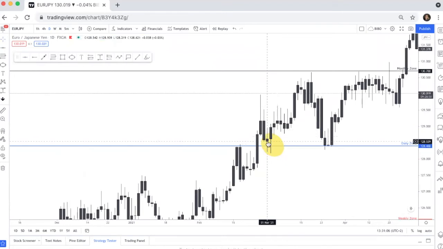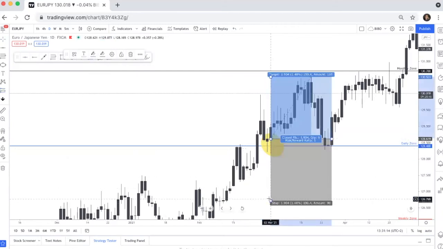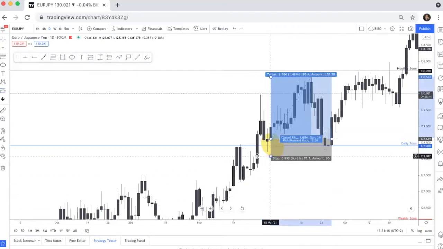However, this would be a retest. If you trade the daily, you could trade it just like that. Looking for a long position at the close of that. Stops just below. And you could have ridden it all the way to the next monthly level. If you're looking for a 1 to 3, that would have been right over there. You could have reached almost a 1 to 4. But that would have been a nice trade.